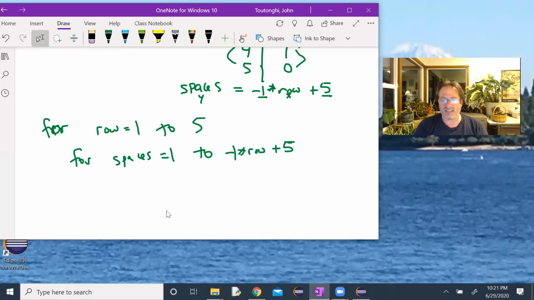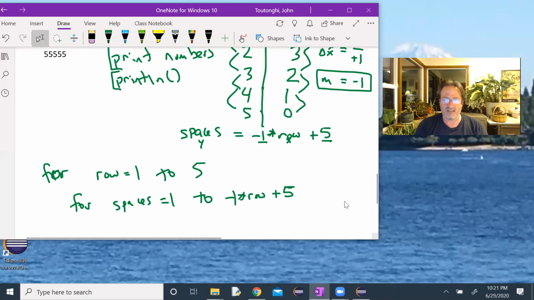And then I want to check this. So when the row is 1, this value here, -1 times 1 plus 5, would be 4. So it goes from 1 to 4, and we print 1, 2, 3, 4 spaces. So inside here, we're going to print a space.